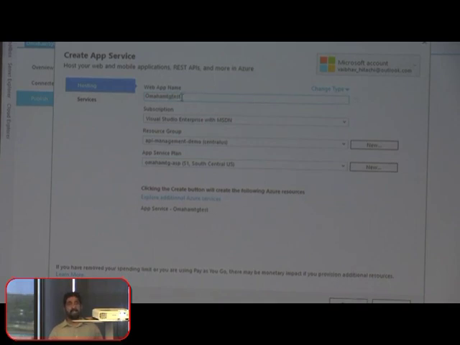So it asks for the same options that we have seen in the portal earlier. It asks for the web app name, the subscription that I want to host it into, the resource group that we want to deploy it into, the app service plan that we want to host it into. Let's create it.